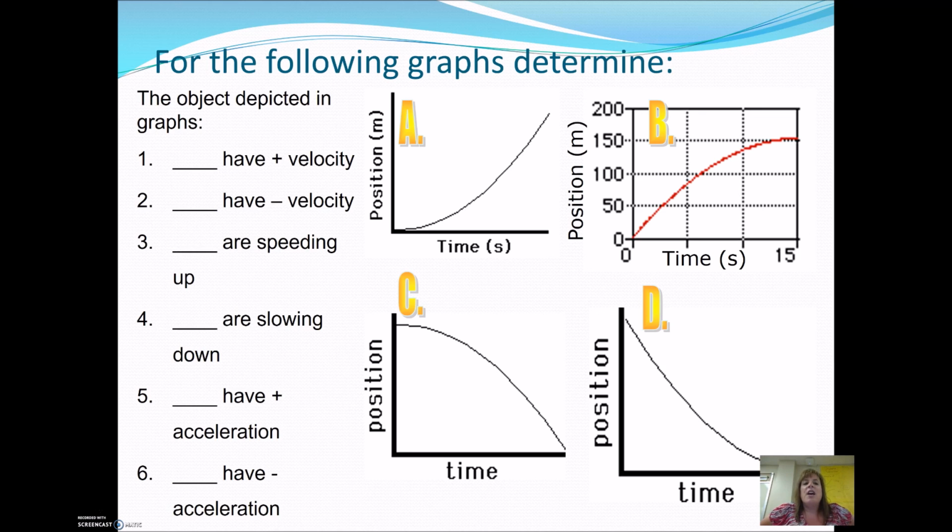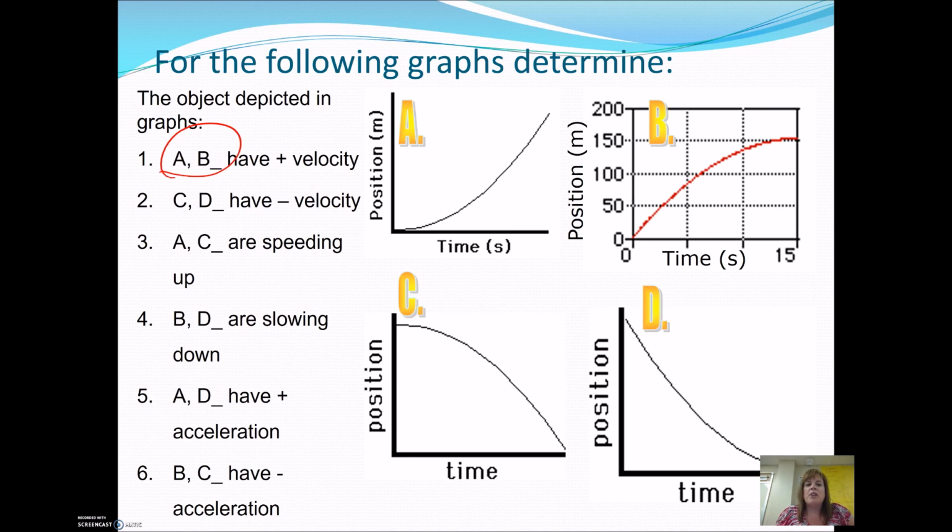All right, so let's see if you can figure out about speeding up, slowing down, positive and negative velocity, and acceleration from these graphs. What I want you to do is, you can see this in your packet, pause the video and look at the graphs and figure out if you can get these answers right. There may be more than one correct answer for each of the numbered questions. So let's check your answers.